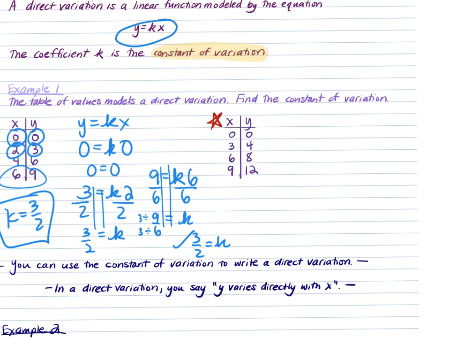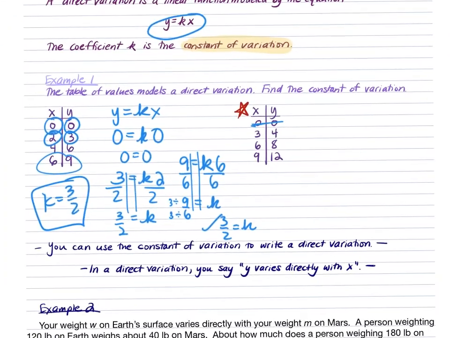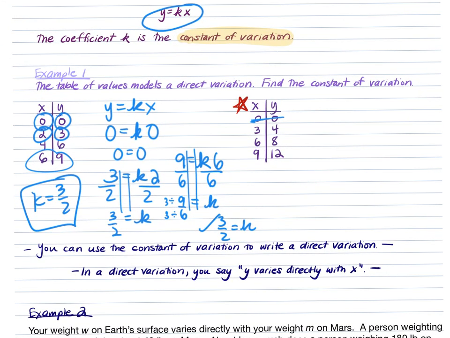What's your k? Just pick a point, and you can see in the last one, don't pick 0, because that just cancels everything out. 0, 0 is always going to be a point. But use the other 3 points, or at least just use 2 points. Pick one, try it out, and then check it with another one to make sure you did it right. And the reason why we know that it has a k that's the same is because it's telling us that it's a direct variation. So that's how we can find our k. So push pause and then try it on your own, and then check back for the solution.